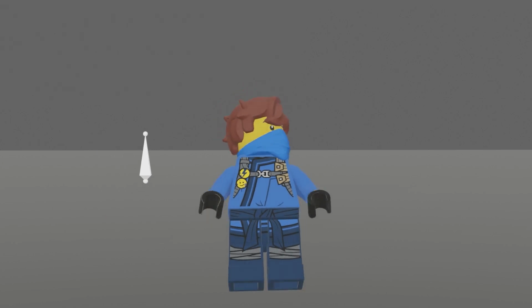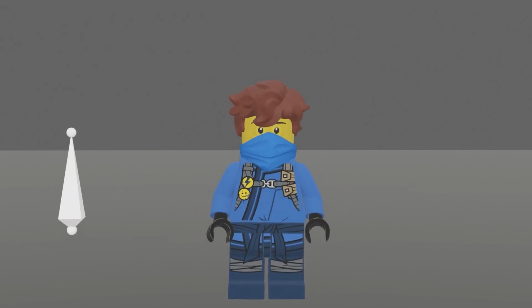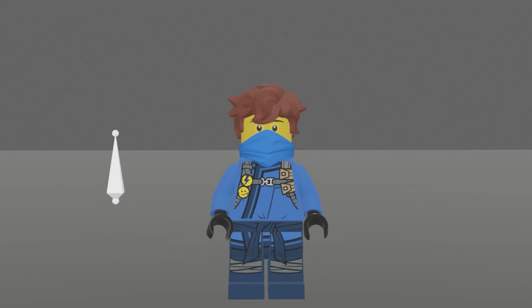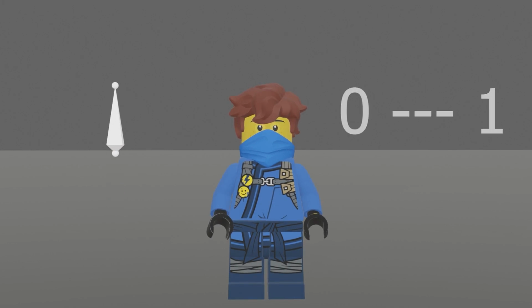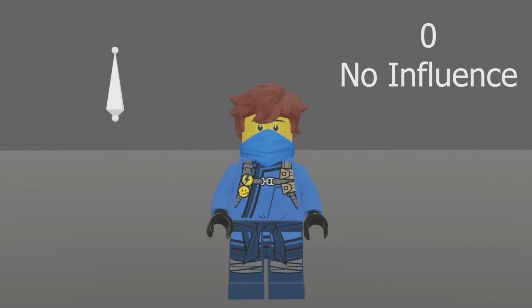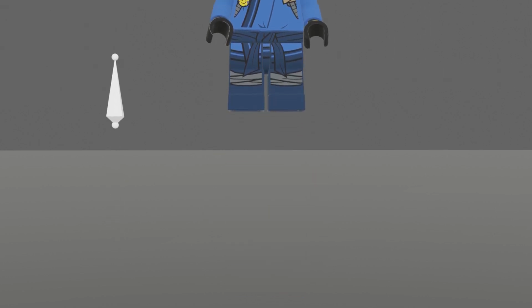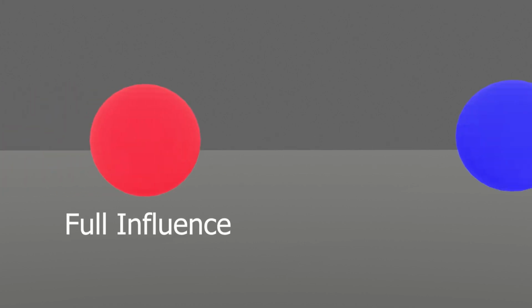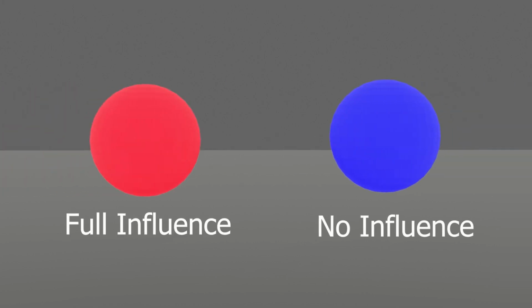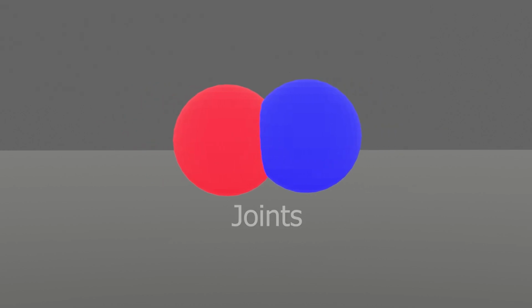Weight painting is the process of assigning how much influence a bone has over your meshes by going into a respective bone's vertex group and assigning the mesh's vertices a value between 0 and 1, with 0 being no influence and 1 being fully influenced. This is represented in your 3D software via gradients, in this case red being full influence and dark blue being no influence. By letting certain areas of your mesh have overlapping influence in weight painting, you create joints.